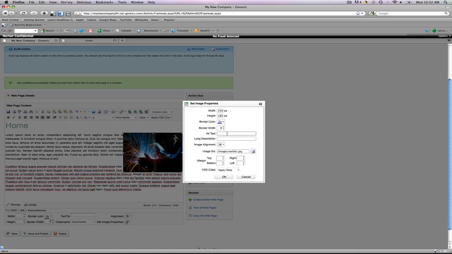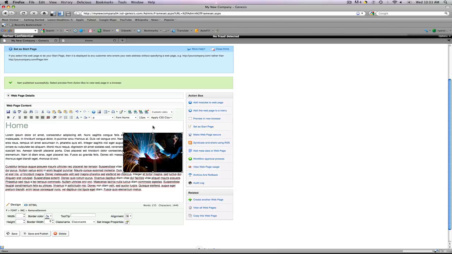Now I'm going to give my image some alternate text, so we're going to go ahead and name this just welder. Image alignment, you can see it remembered what I was doing, but if I wanted to move this left or right or something like that I could, but I'm going to leave it aligned right. And so margin. Now margin is what I was talking about with the spacing. Now you can put spacing, and let me close this down real quick, on the top of this image, left, right, and bottom.